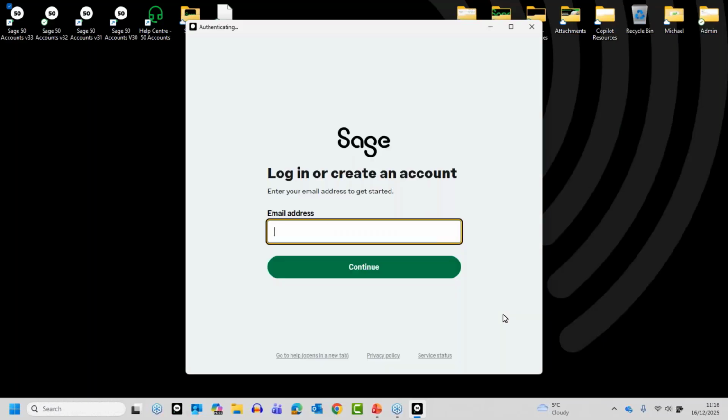Now, if you haven't yet set up any connected services, when you do, you're then going to be prompted, rather than just a username and password when you're logging into Sage, for your email address and also your Sage password. Not every time.